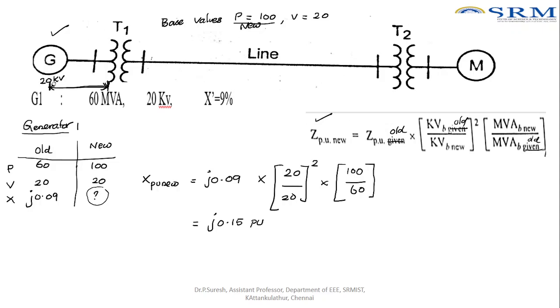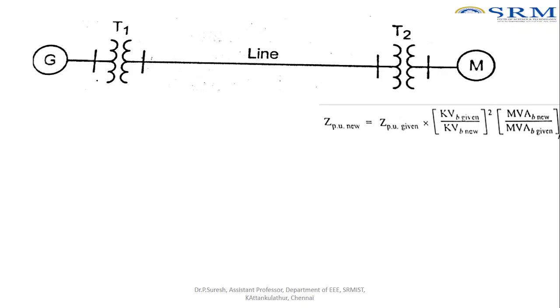Now we are going to take the transformer. So when you take the voltage, the new value of voltage, as I told you earlier, is 20 kV. So the 20 kV is available up to the primary. Right. Now for calculating the new reactance value for the transformer, we have to consider the primary of the transformer. Understand? We should not consider the secondary. So for the generator we calculated, and for the transformer we have to consider the primary only, not the secondary.